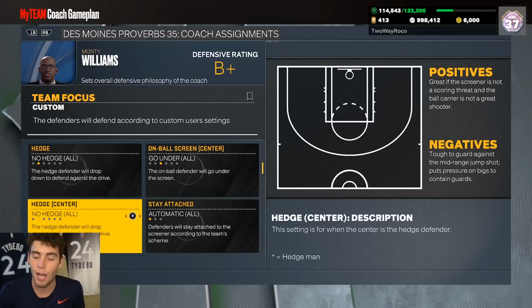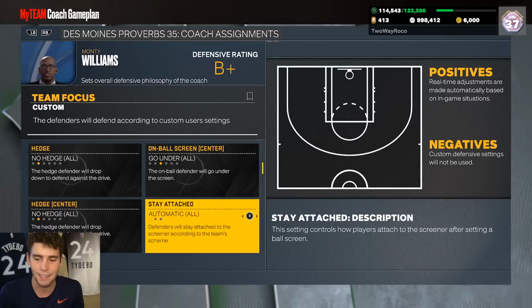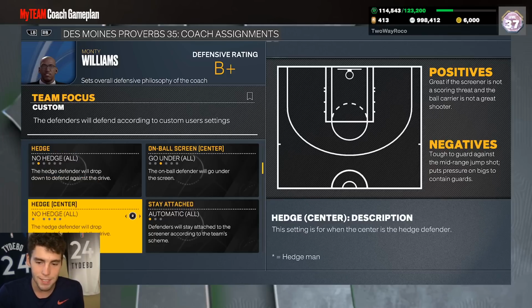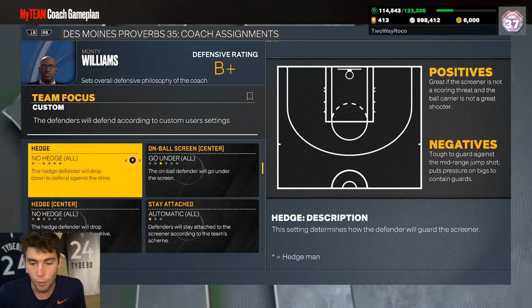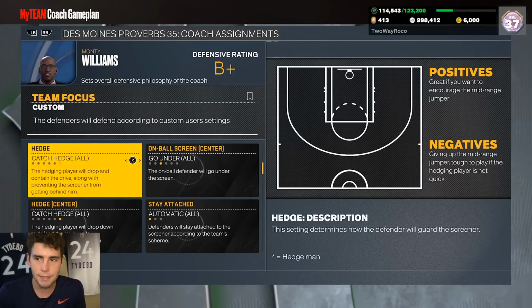But the problem is you've got to be able to use the user and get to the pop if their big can shoot. Okay. Another problem with this is if your guy does get killed by a screen and then you've got a guy like, let's say, Jayson Tatum coming around the screen, you've got no help with no hedge on. So what I personally do is I run catch hedge, which is kind of the in-between stage.